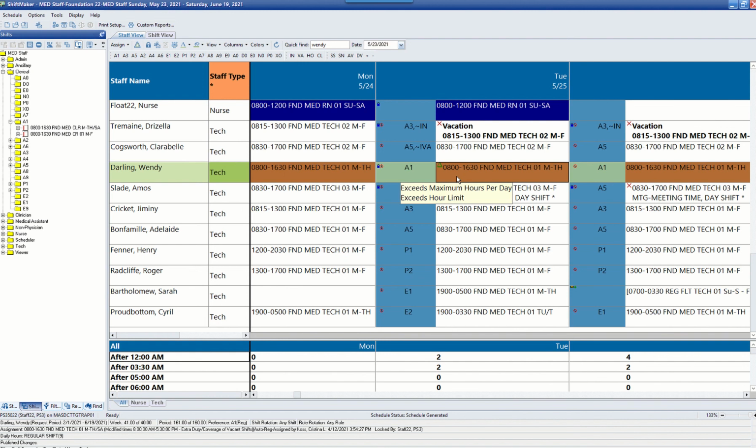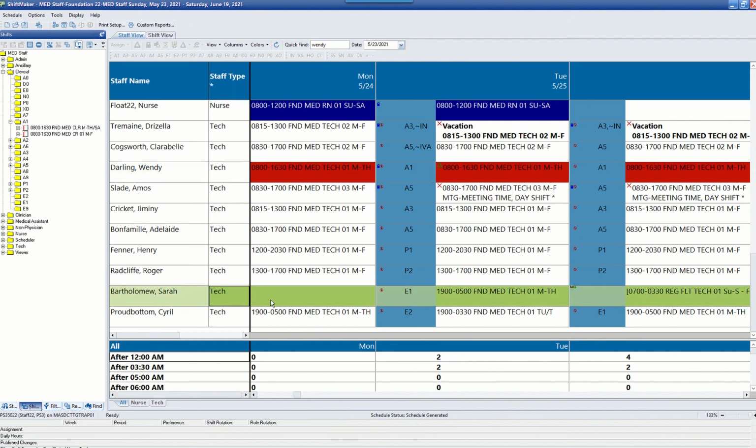Again, the situation is okay. We needed Wendy to work the extra hours for the week, so we're going to ignore this conflict as well. As a final example, we are going to go ahead and make a clerical assignment, accidentally assigning it to, let's say, a tech. And let's say in this case, the tech that we want to find is Nani.